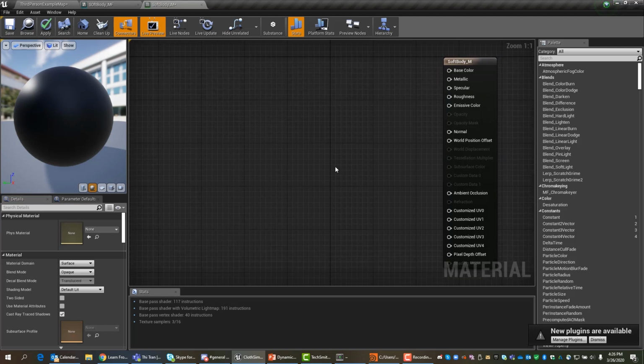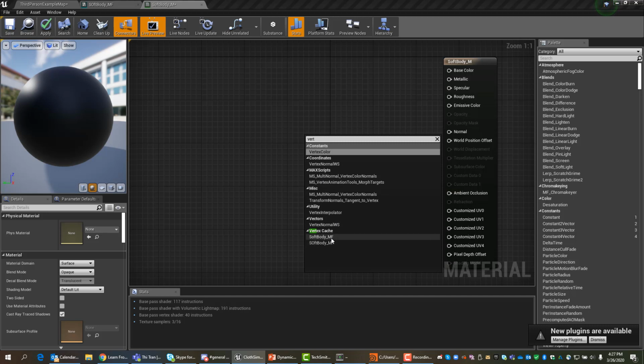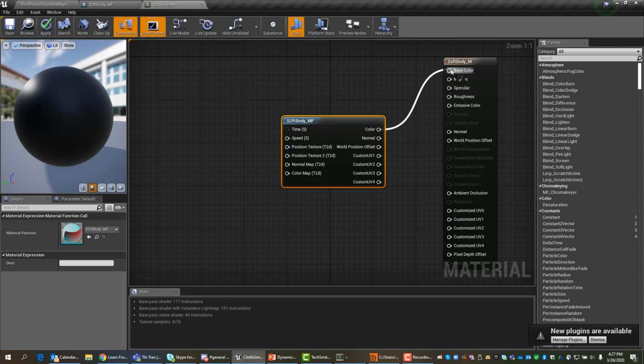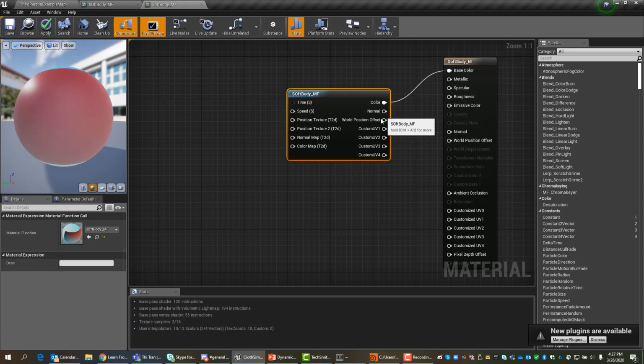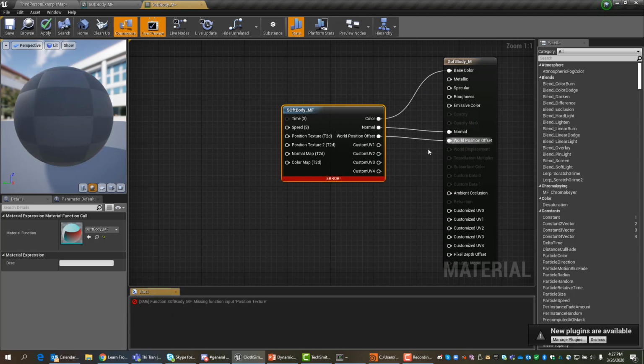All right, then we're going to drop in our Vertex Cache material function. So I'm going to right-click on here. I'm going to go Vertex Cache. And oh, look at this. We have one from the last demonstration on Tuesday, but I'm going to ignore that one. Here it is. I spelled it with a capital O. Lucky me. So I'm going to click that one. And then I'm going to wire these in. So I'm going to put the color into base color, the normal into there, the world position offset into here, and then these custom UVs, I'm just going to stack them right over to here.